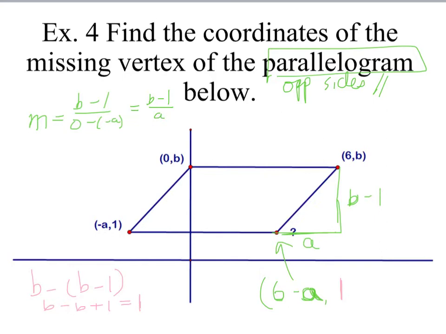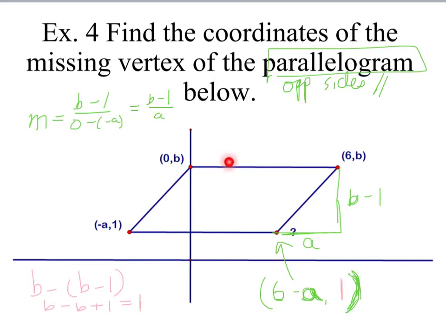Okay, so 1 is my y value. So now I'm like, okay, so that vertex that you were looking for, I'm just trying to get a parentheses, seriously. Okay, whatever. So that point that I'm looking for is (6 minus a, 1). And so at this point you're probably like, that was super complicated, I have to pause and look through all this algebra. I'll just point out what I would have probably done, quite honestly.